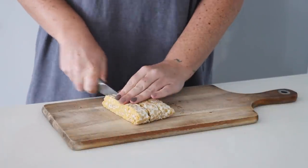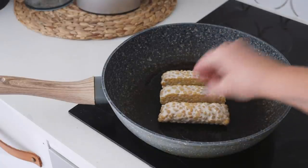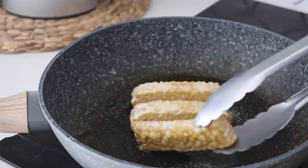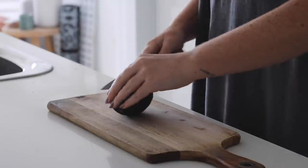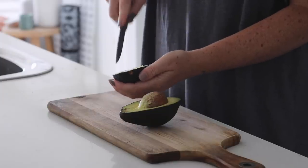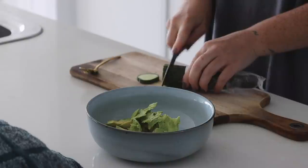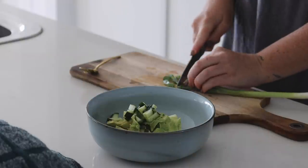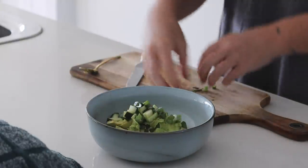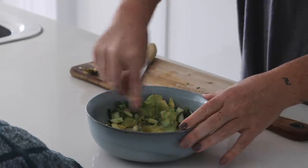Chickpea tempeh is one of my favorite things in the world, so today I decided to make chickpea tempeh tacos for lunch — one of my staples. I simply fried the tempeh in a little bit of oil, salt, and garlic powder. Then I made a fresh cucumber guacamole: I put some avocado into a bowl, added fresh cucumber, spring onion, squeezed some lime juice on top, added a pinch of salt, and mashed it together until smooth.